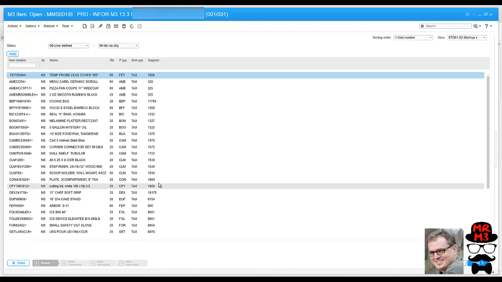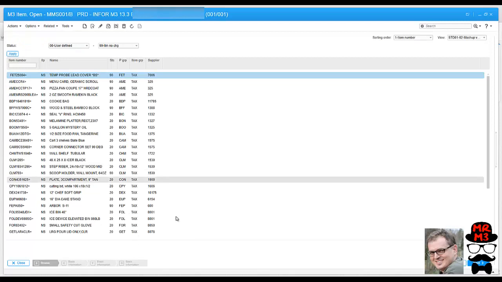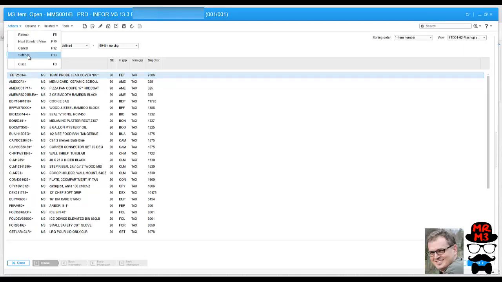Item Master actually has a ton of different panels of information. I'm just showing 3 of them. Let's add some. My choices are, if I want to add them temporarily just for this session, I could just add them right here on the bottom. If I right click the bar, I could click Direct Change and do EFGHI, and I could do it like that.